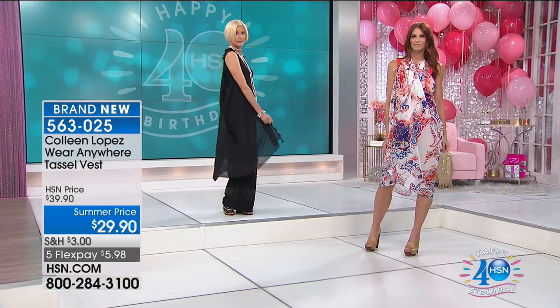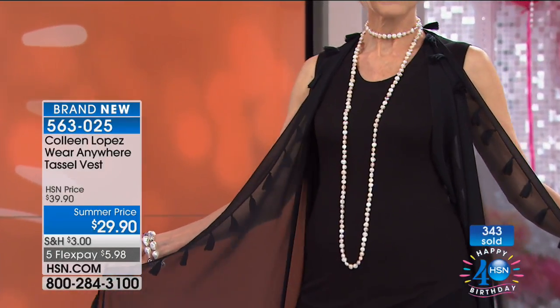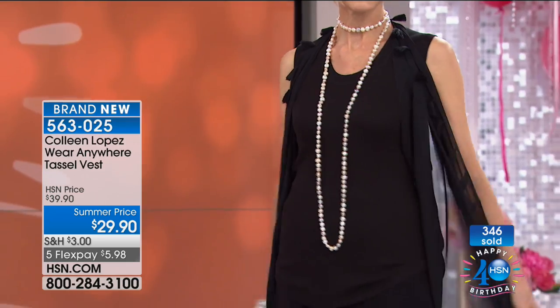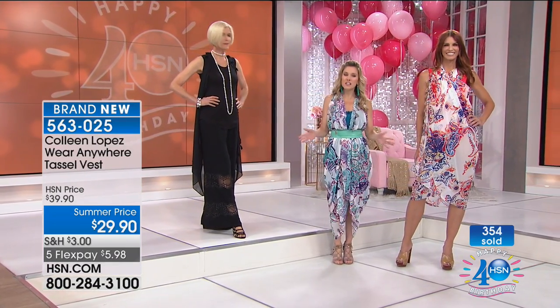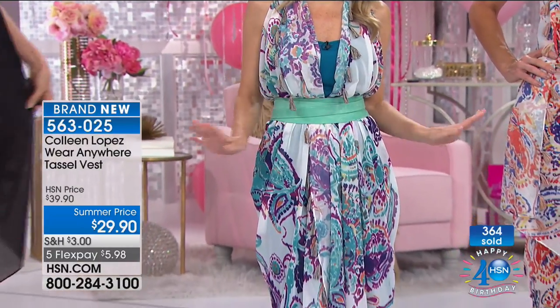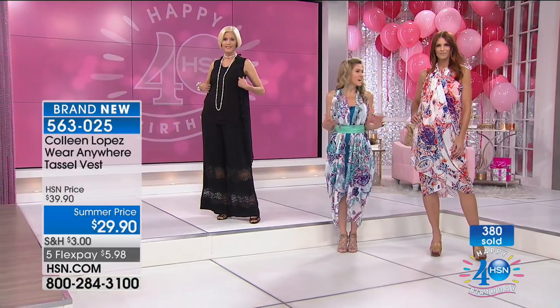We have to get Valerie out here — she turned this into a dress, belted it, and it looks like a million bucks. It's 43 inches long. She's 5'2" and look at how fabulous it looks, so petite girls don't shy away from this one. I'm going on vacation in a few weeks for my big birthday and this is a piece you have to travel with. You could wear it to dinner as a dress, to the beach, or just out to have coffee.